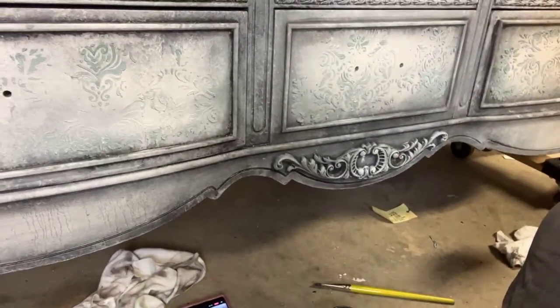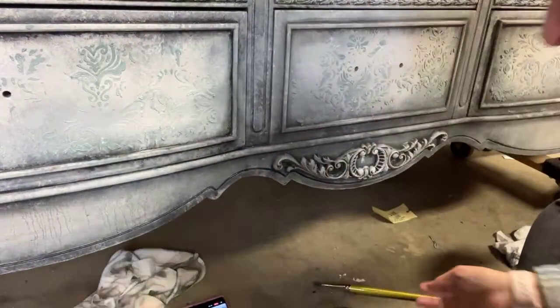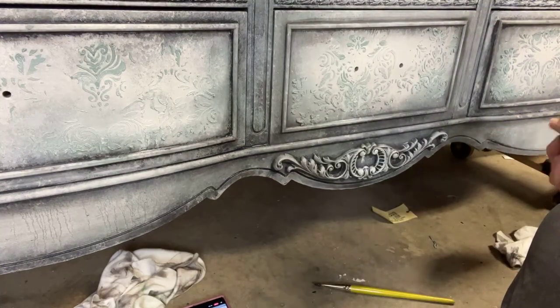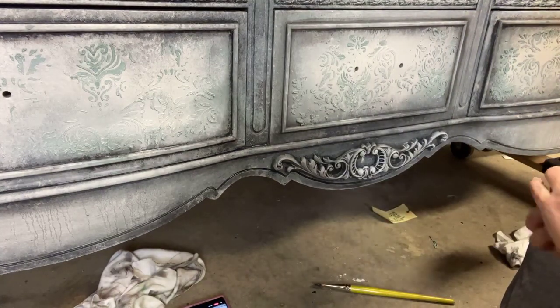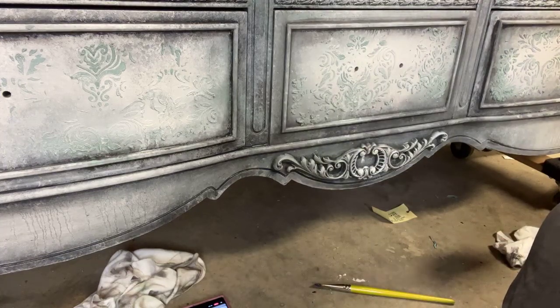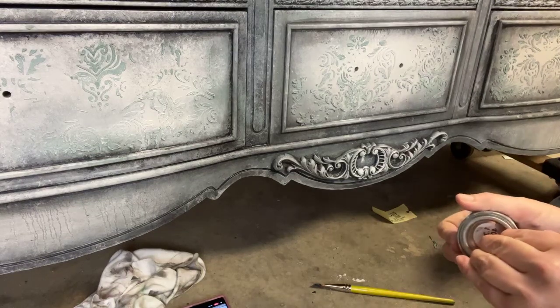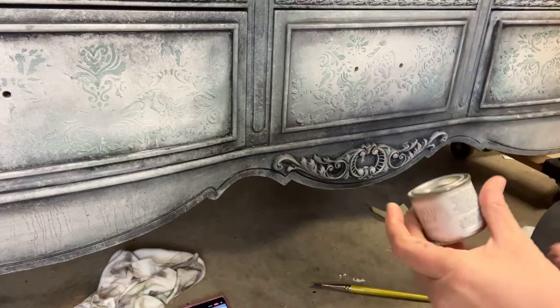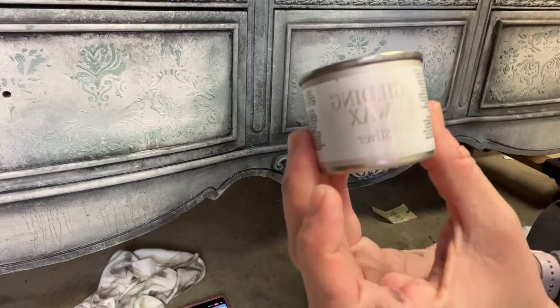You guys, the glaze, it's just the same process over the whole thing. Glaze is super messy though. A lot of times I will do an all-over glaze, and it comes up very, very messy. So we've got, hopefully, here we go. We've got some silver gilding wax now.